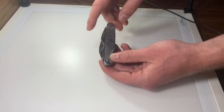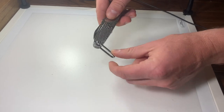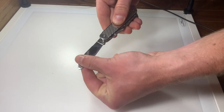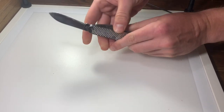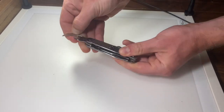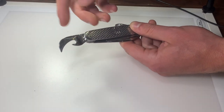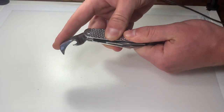We've got stainless steel scales with a stainless steel bail — and for those unfamiliar, the bail is used for putting a lanyard onto, to tie to either your pack or your pants so you don't lose it. We've got a spear blade; it says 'Marbles Quality Knives' on it, along with the tank stamp 'Marbles MR278 China.' We've got a hawk bill can opener, also tank stamped, and something to notice on each of these blades: they all have match strike pulls, which if you had strike-anywhere matches you'd be able to use — in theory anyway.